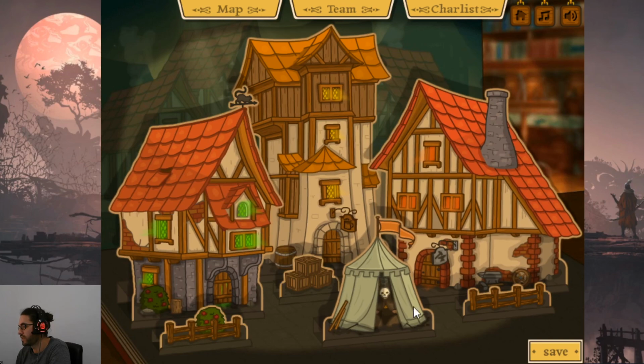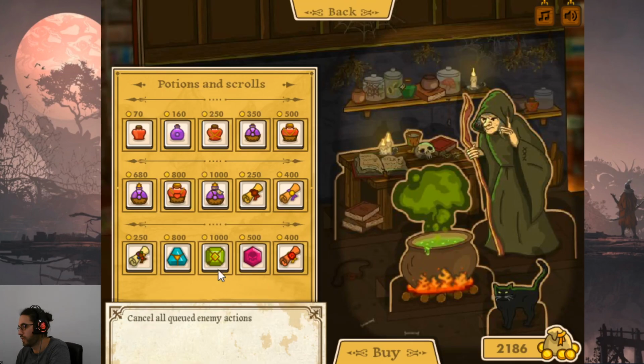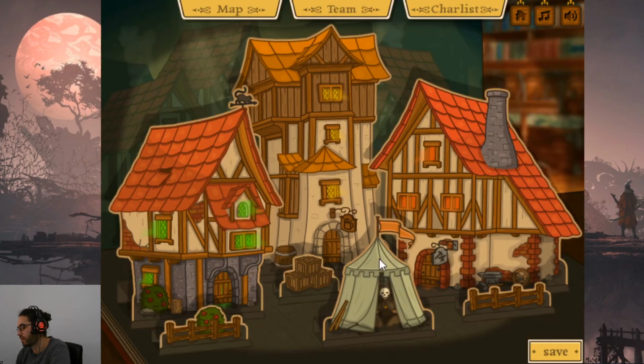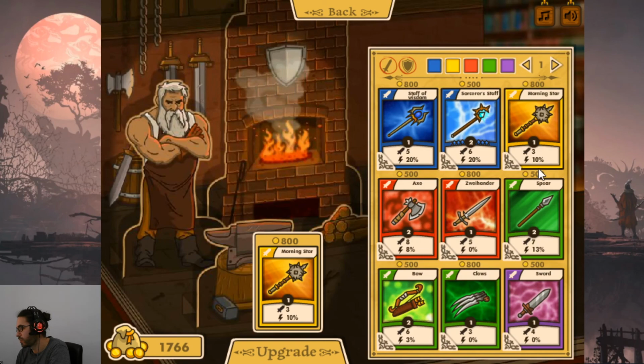Okay, interesting thing. I'm gonna go to the potion lady and buy some stuff. Okay, bye. Okay, what about these ones? Buy, refresh entire field. Okay, that's one move. Okay, this does a lot of damage, but this is super expensive. No, I'm not gonna be bad. I would like to upgrade this one maybe. 800. Okay, let's do it.